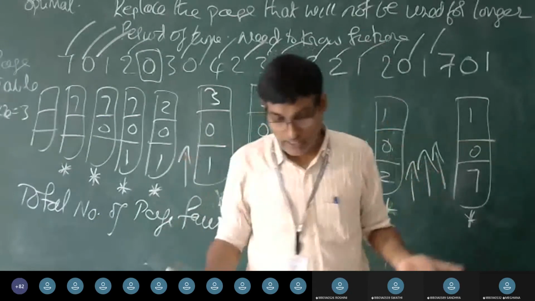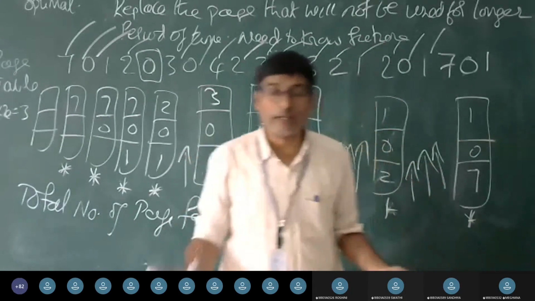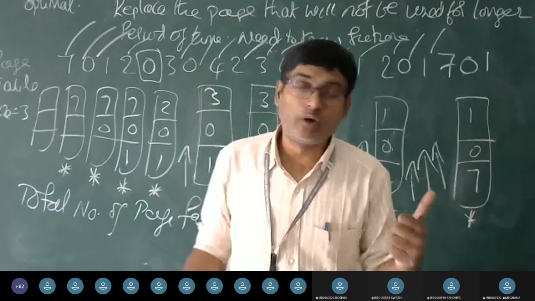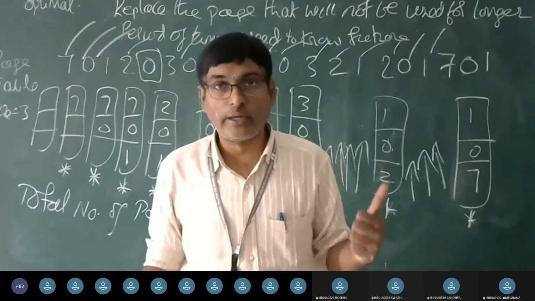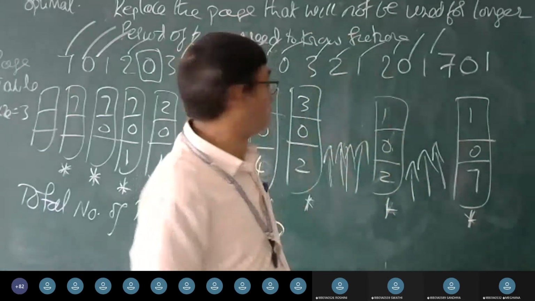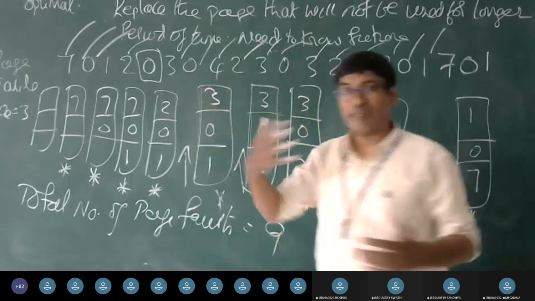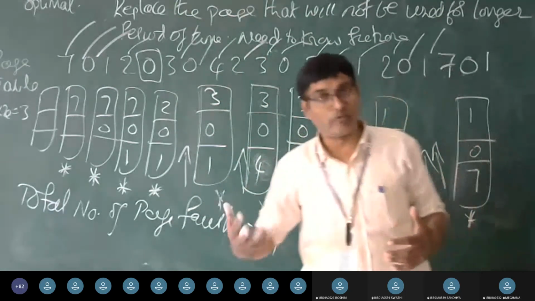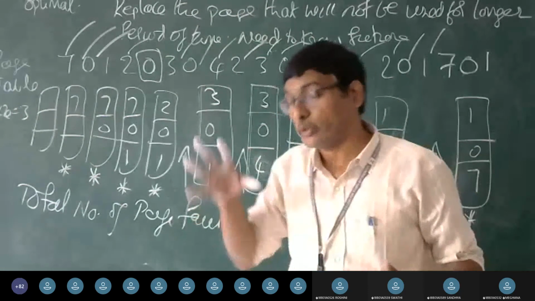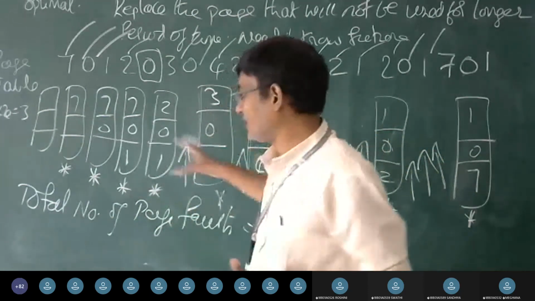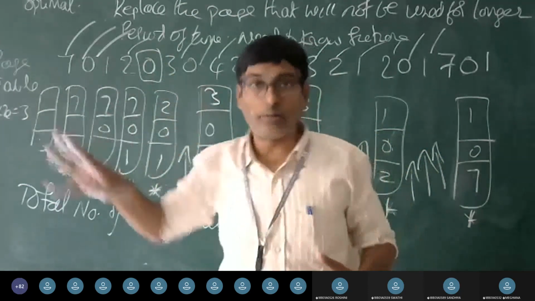So, concluding our class, today we have taken up 2 page replacement algorithms. One we called first in first out, we worked on it. And the second one is optimal page replacement. In optimal, it is going to predict the future value, understand the future requirements, and the operating system is going to work on it and give the best value, which we call optimal.